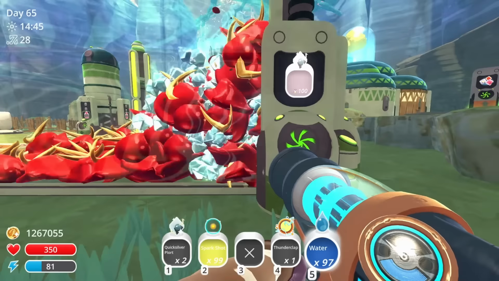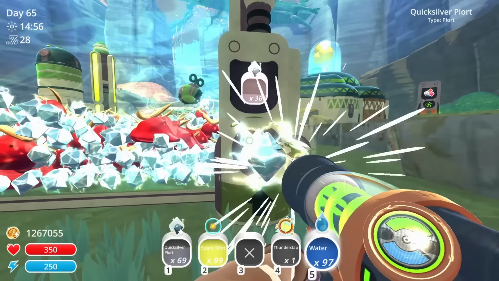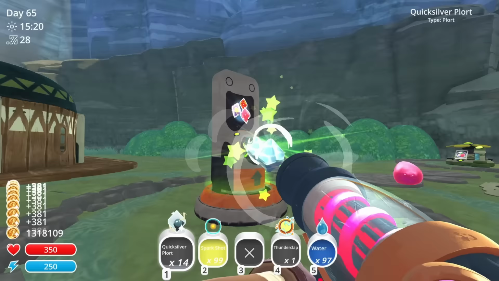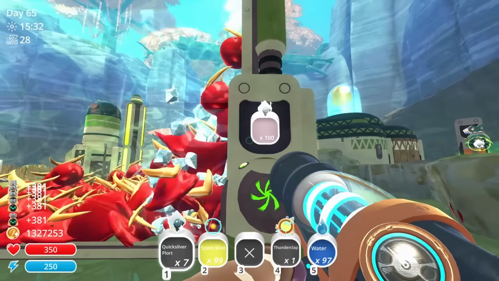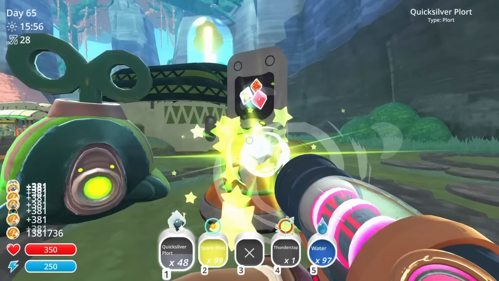Hey, there's so many plorts in there. Look at that. That is insane. Some of them got out. Why did you get out? Am I not treating you well? I'm giving you everything you need, like electrocutions. These are almost as worth as much as the gold plorts too. You notice that? Thank you, Mr. Drone. You are helping me so nicely right now. How would I ever make millions of money without you?